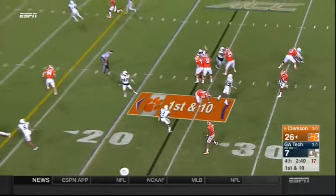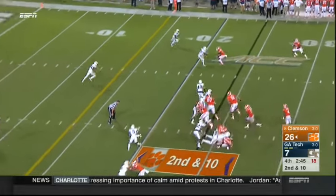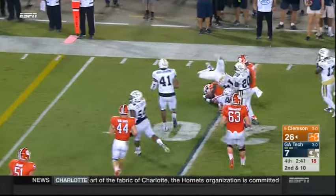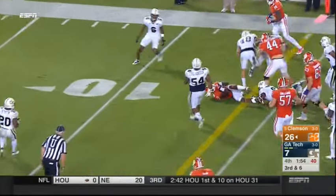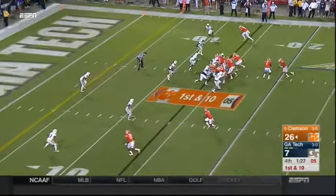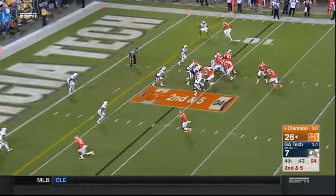Watson is still in this game. A little flip fake and incomplete. Out on the right side, caught by Cornell Powell. A little flip to Powell. Running right, dives forward, and I think he got there. So let's give Dabo Swinney that will end up being the big one. Straight ahead running Gallman. A big margin.